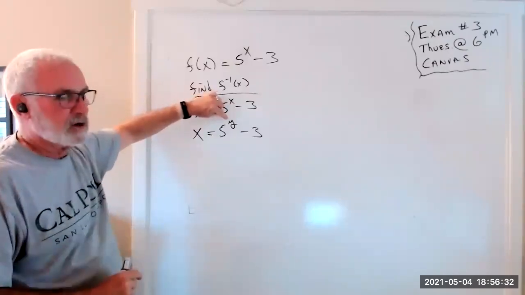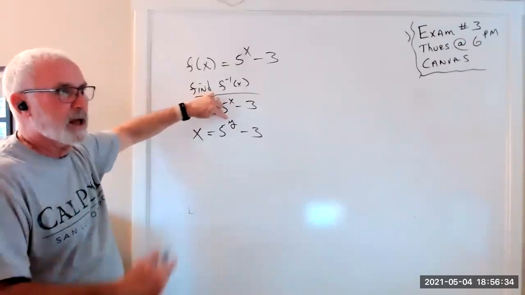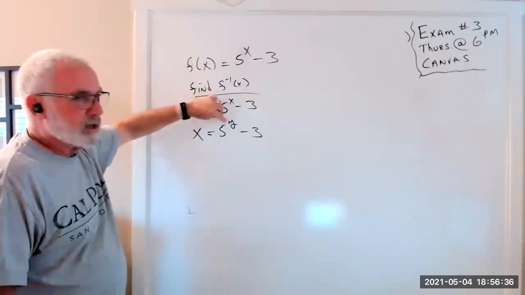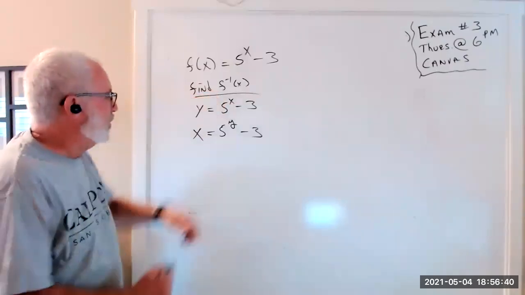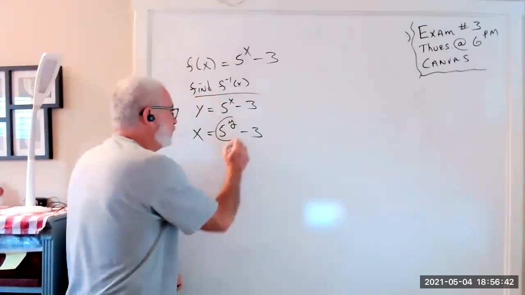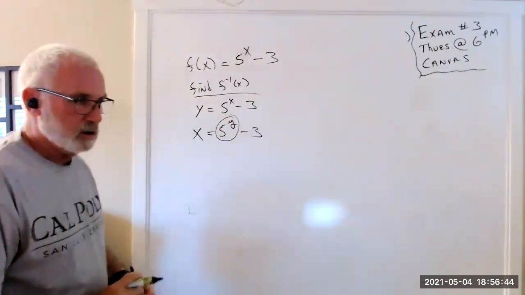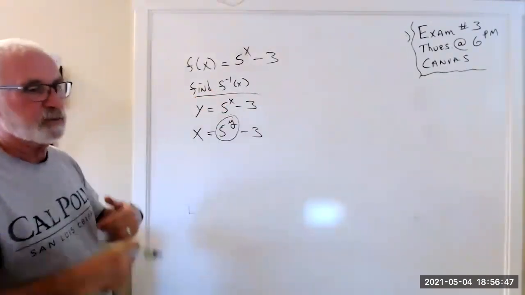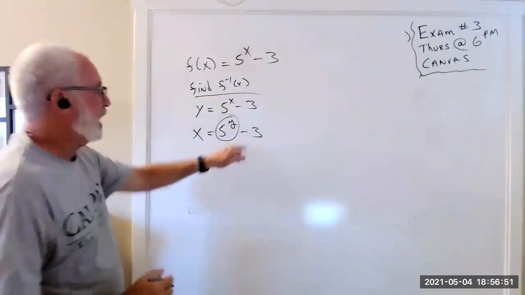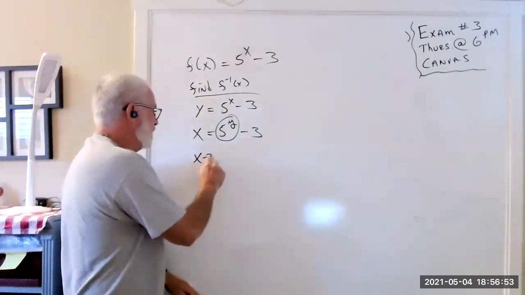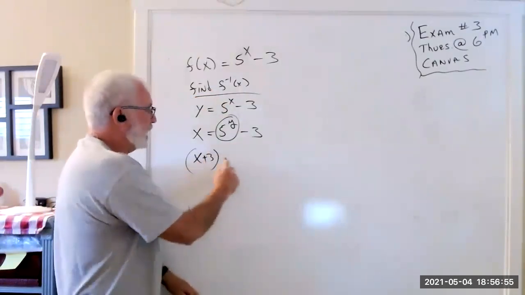Now, we could do it differently, and I'm going to walk you guys through that. But you're going to ln both sides. Or maybe Bra-Bar, I don't know. But you have to get this alone before you ln both sides, before you apply the Bra-Bar rule, before you do anything. So you have to get the x plus 3 isolated.